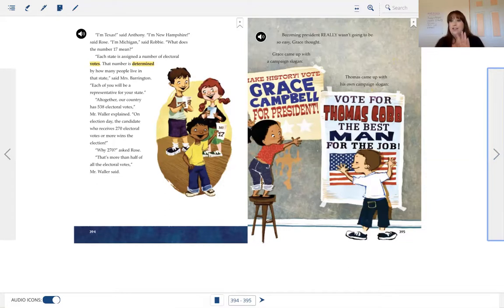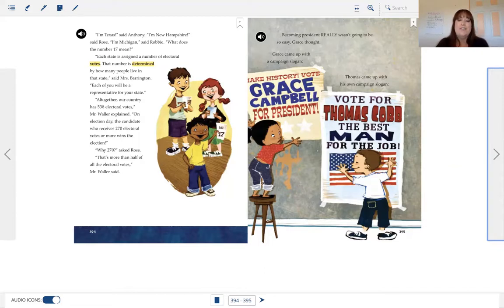Okay, pause. This is not in the story, but this is actually how elections in the United States work. So your mom and dad, your teachers, your principal, we all go and we vote on voting day, and those votes go to our representatives, and the representative votes for all of California. And because California has a lot of people, we have more votes than some places that have less people. So this is real. And if you remember, this is a realistic fiction story. So this is something that is true and can happen and does happen every time we have a presidential election. Okay, back to the story.